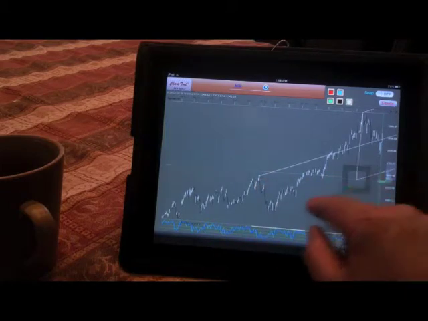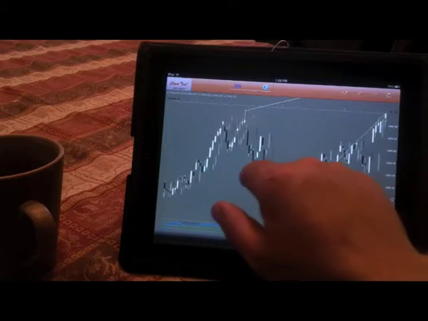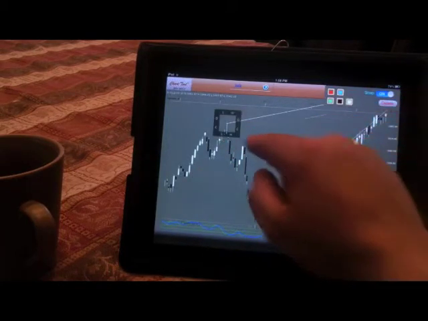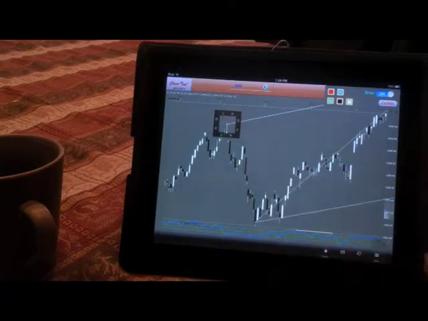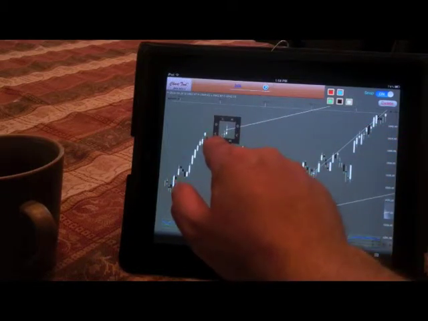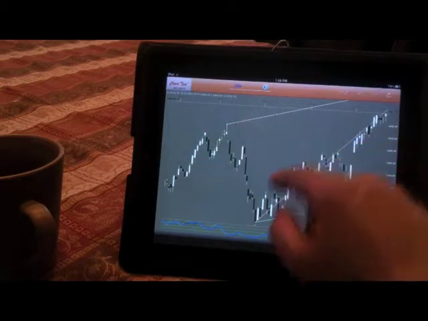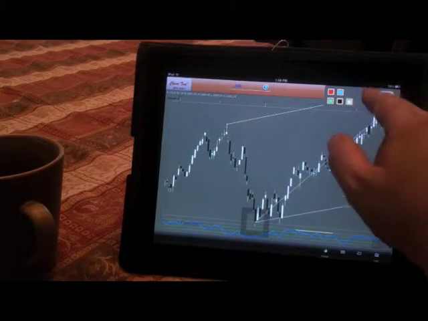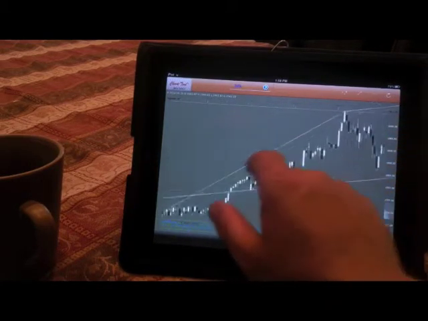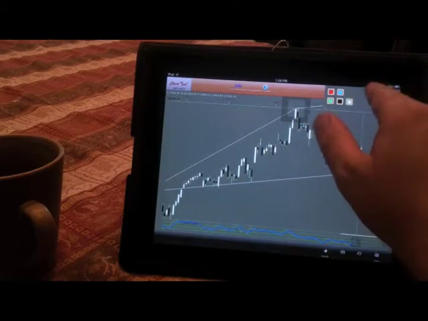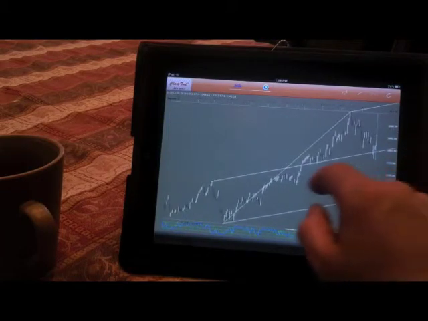Now, line tools have a snap to feature. Right? Open, high, low, close. You can kind of see that. You can snap the line to the top of the bar or the bottom of the bar, okay, or to the open or the close. And with forks, that really makes a difference. There you go. There's the fork.